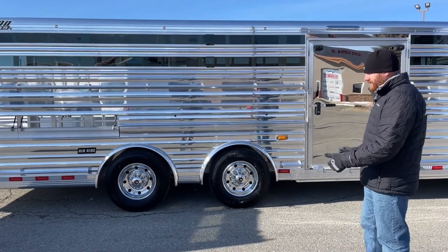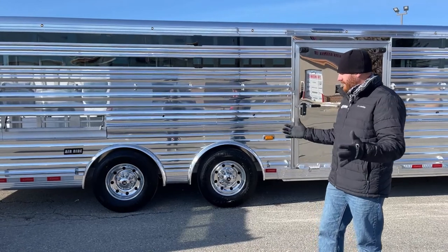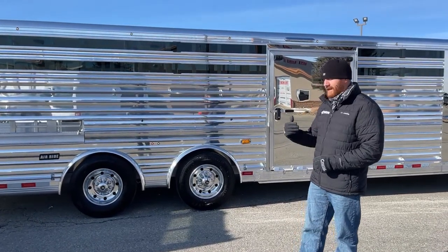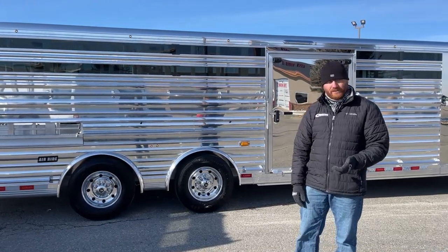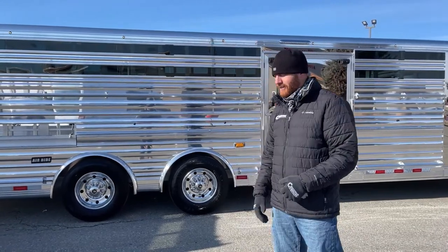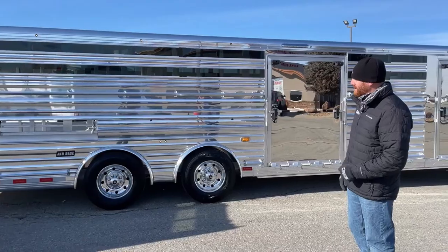These are 8K axles. When we go with a bigger trailer and want to add length, we want to go to 9K axles. There are a couple things that happen when we do that - the wheel wells are deeper on the inside of the trailer, and your price jumps up substantially from 8Ks to 9Ks. That's why for inventory purposes we keep a lot of these 30-footers - it's right in that nice happy spot where the engineers and everyone are comfortable with 8Ks. But when we go with a bigger trailer, we want 9Ks. We can go 9K and 10K axles if you'd like, but the 8Ks are more than adequate on this trailer as it sits.